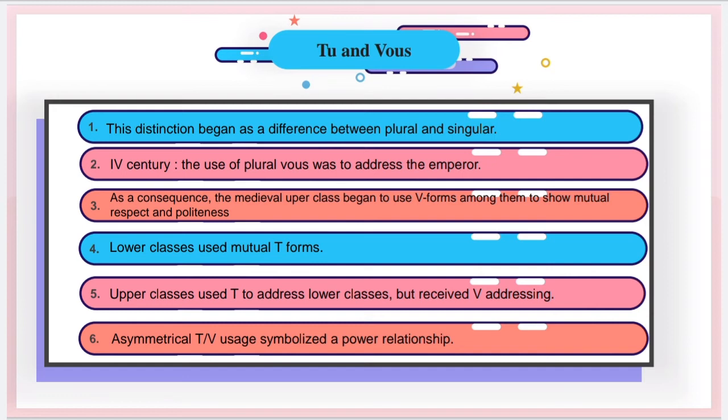Symmetrical V usage becomes polite usage, spreading downwards in society. It was used, for instance, between wife and husband, parents and children, and lovers. Symmetrical T usage sought intimacy. People using this form had strong common interests and sought solidarity. Mutual T for solidarity gradually replaced mutual V for politeness. Use of asymmetrical T or V decreased, and mutual V was often used in its place.